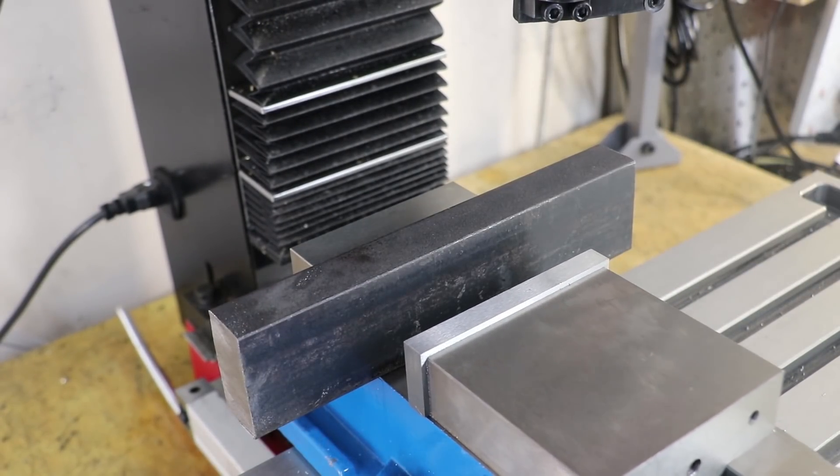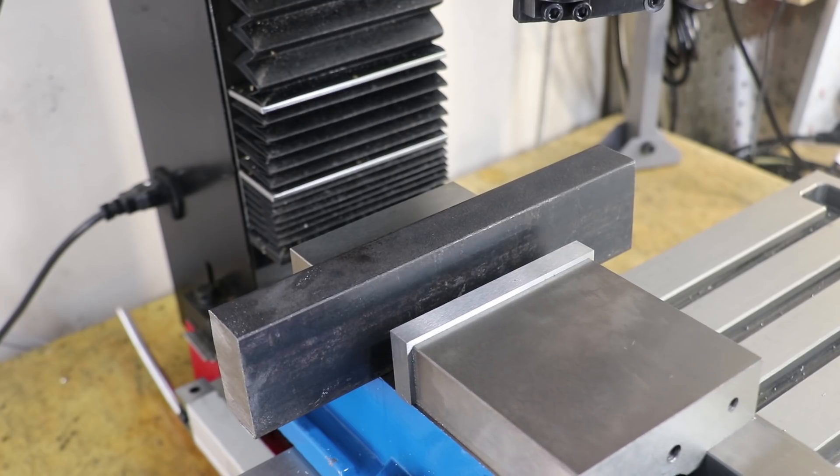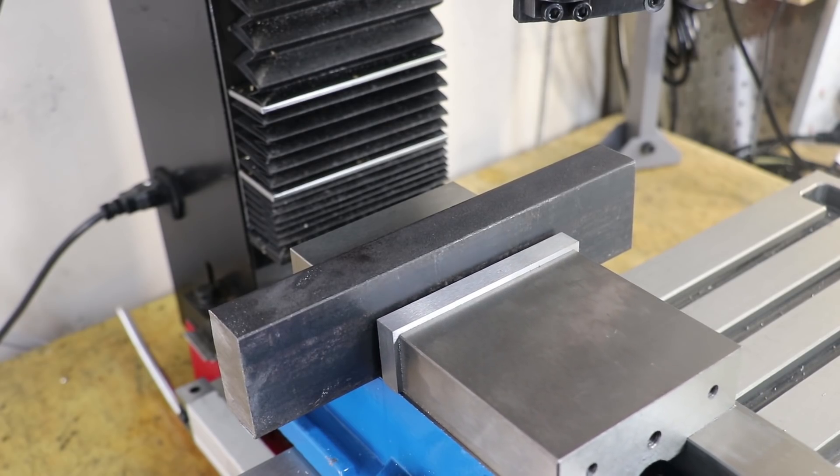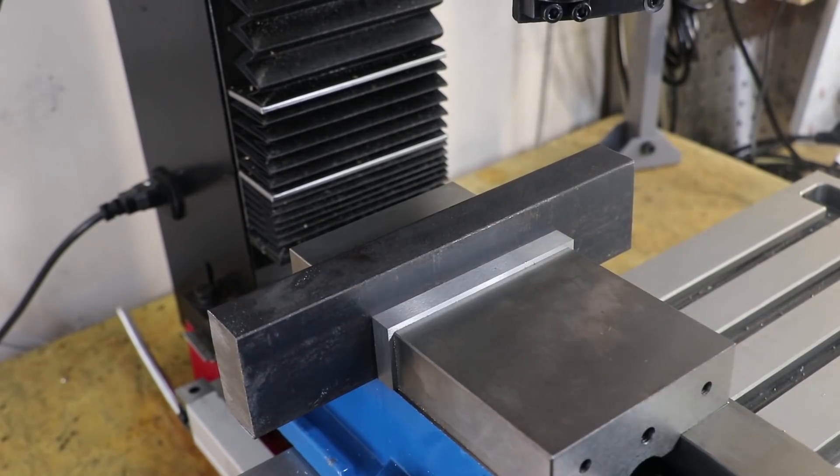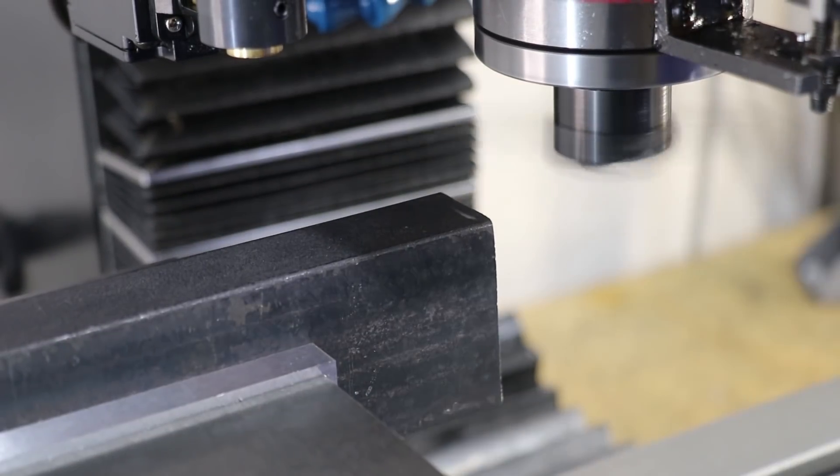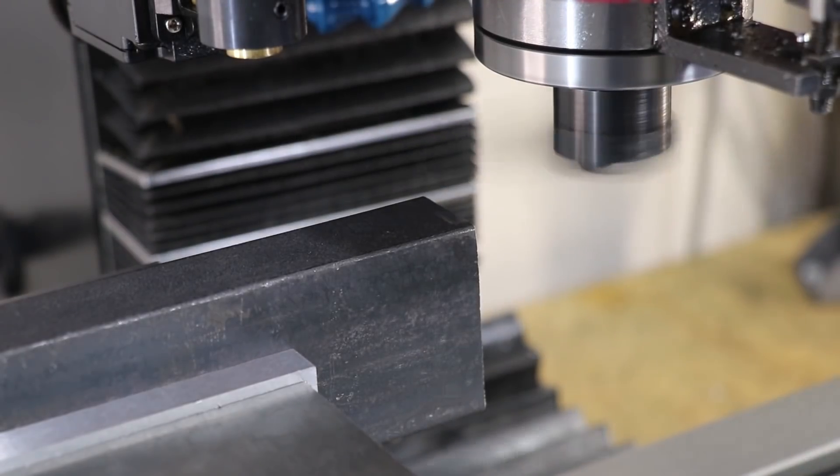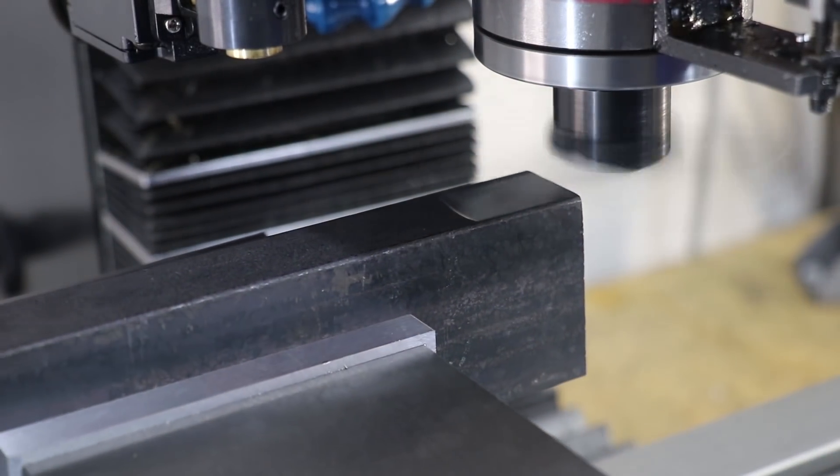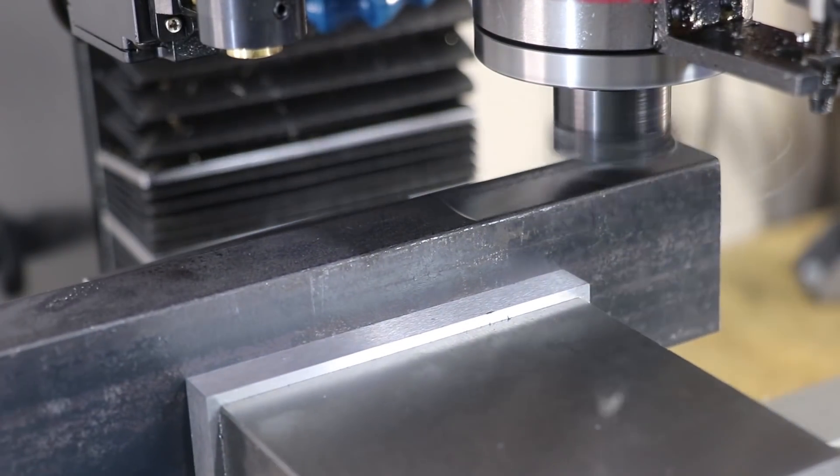The first thing I'll do whilst it is one long bar is just clean it up. Doing it this way is just going to be a lot easier and a lot faster. The cleanup process will also help square everything up. Because of the way that they make this, the sides are squashed out a little bit so I do need to fix that up.